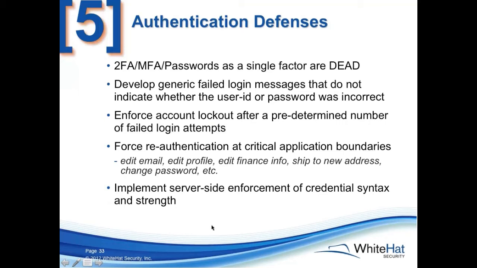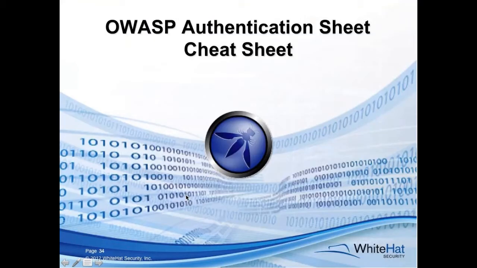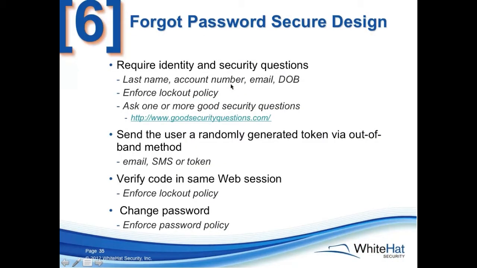I also want to make sure that on the server, you're enforcing the credential strength for passwords as well when you are using them. We have the OAuth authentication cheat sheet written by Owen Carey. This is a great resource, an open, free resource to give you a good guide to building a secure authentication layer. And so here's another breakdown of an authentication feature, the forgot password feature.